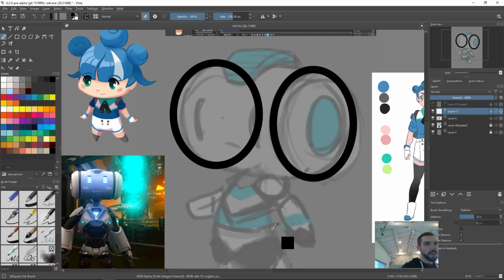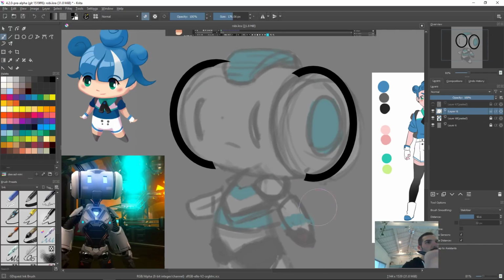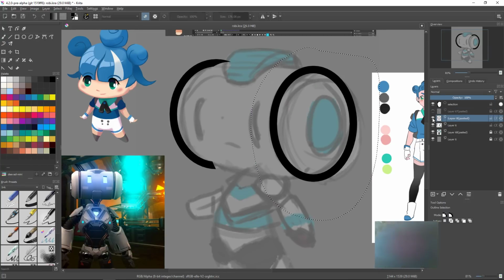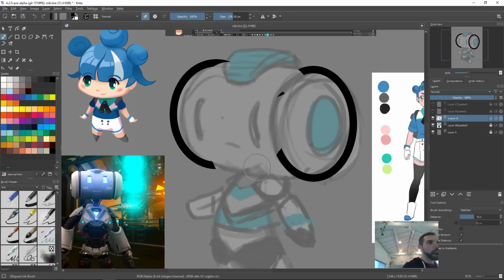Hold on, where is... Okay. I created a new layer by accident. So you create the base ellipses like that. This one I'm going to keep around because I want to keep that ring. But you erase the parts that you don't want, like that, and then you connect them however you want. One way is this V in Krita to create straight lines, so I'm going to create straight lines to connect the two.